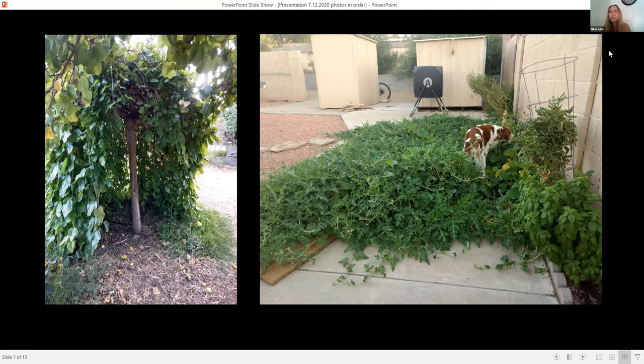We teased out the other seeds, because you always grow them in groups of three. But we just let it go, and it absolutely loved the heat right here on the driveway. And we didn't wind up being able to eat any of the watermelons because they didn't ripen. But it was a great way to reduce the heat island effect going on in our driveway, and the dog had a great time with it too. I don't have kids anymore at home, otherwise they would have just loved it.